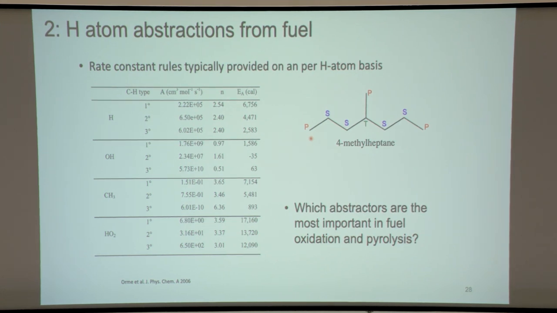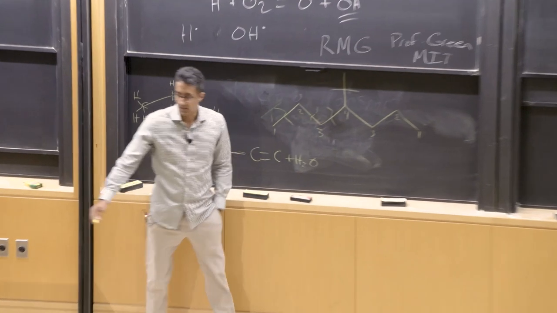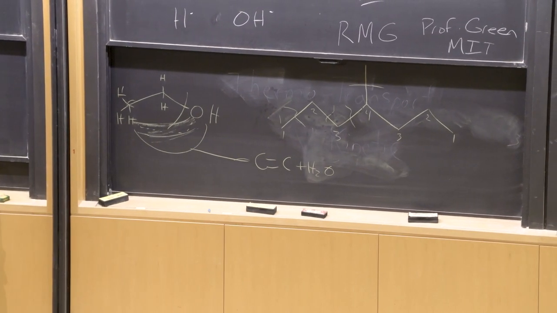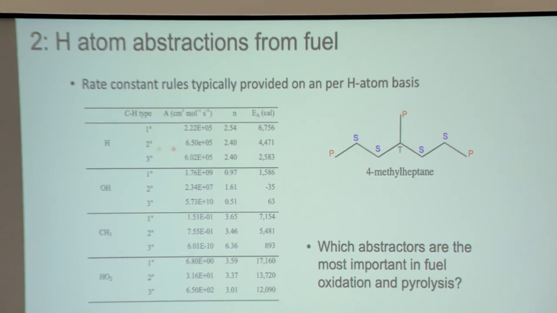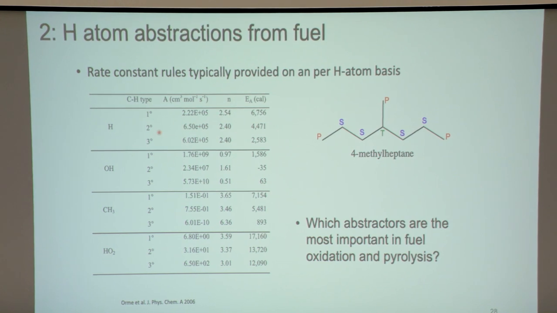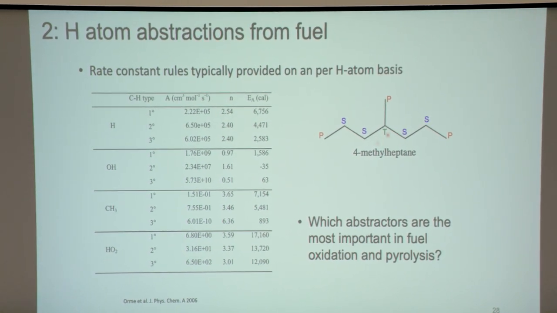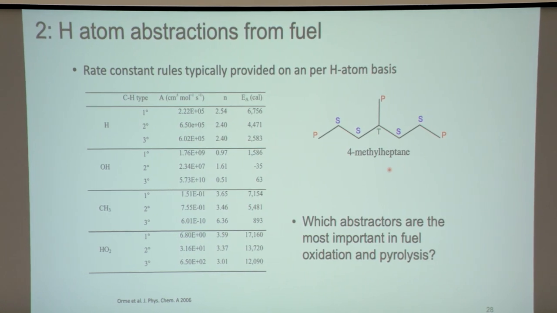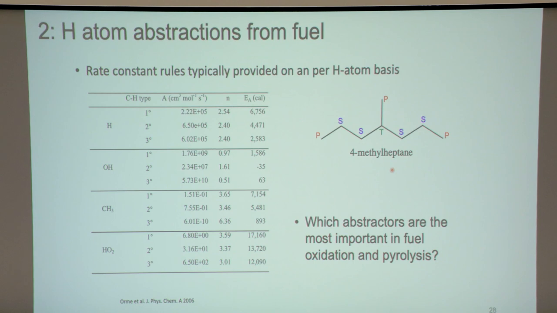So remember on this site, there's 3 hydrogens that can be pulled off. You don't write the rate for 3 hydrogens, you write the rate for 1 hydrogen, because again, from the thermal data, you know that there's 3 hydrogens on this site, and from the structure of the molecule. Similarly here, similarly on 4 and 5. And then for OH, for methyl, for HO2, we can have different types of rates based on the type of carbon atom that's there. So one type is primary, we say P, 2 is a secondary, 3 is a tertiary. In this molecule, 4-methylheptane, you only have primary, secondary, tertiary. This is the simplest way to do it. You can say it's the first approximation to calculate these rates.